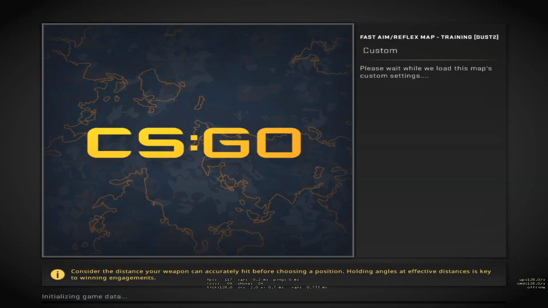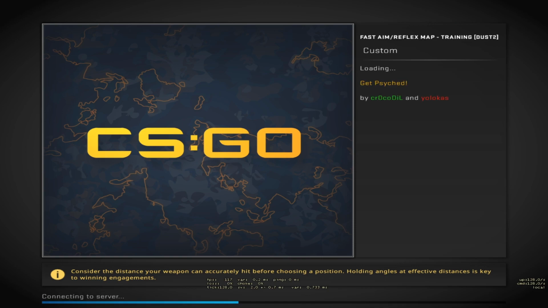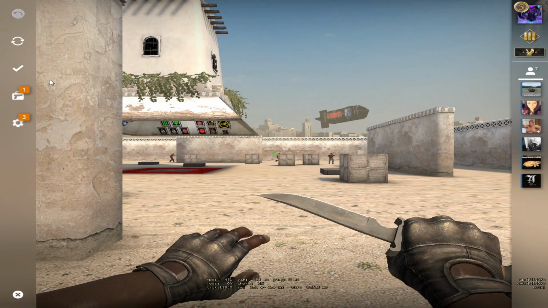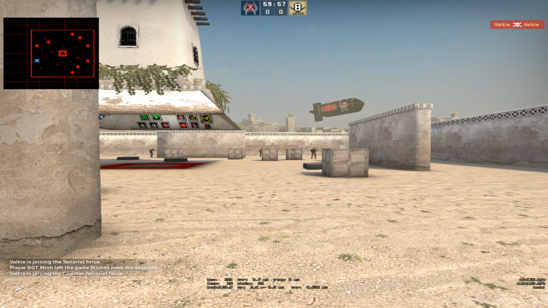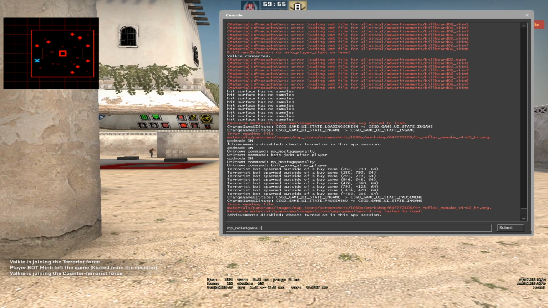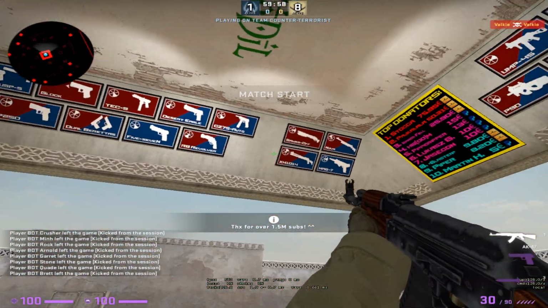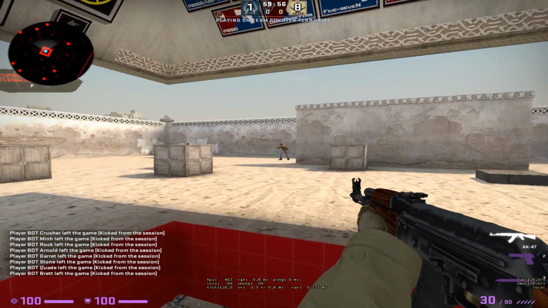So now we're loading up the reflex maps, the fast aim reflex map. Sometimes this map will bug out when you've played aimbots first, and it will kick you in as a terrorist. So you just choose team, click on CT, and then type mp_restart_game 1, and it will just restart. If you look up here, you can select different weapons.